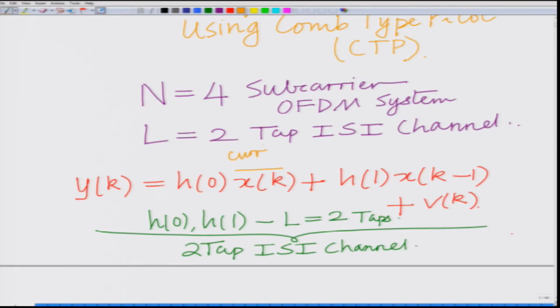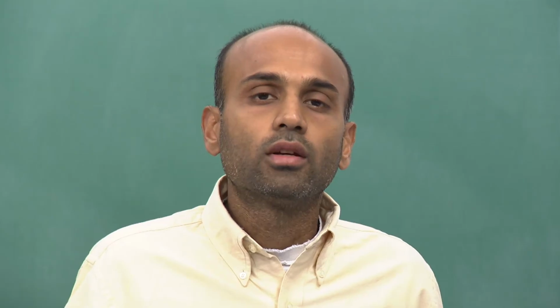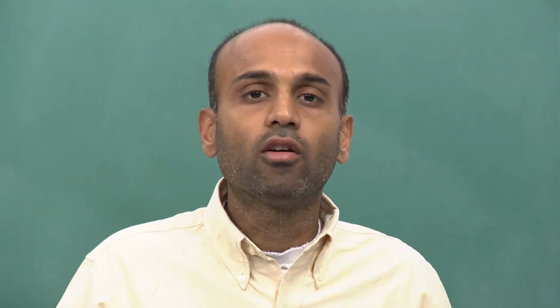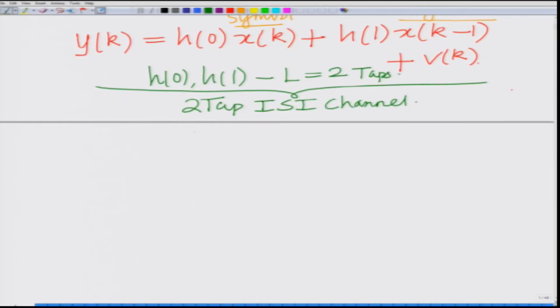Xk is, again something we have already seen, the current symbol. Xk minus 1 is the previous transmitter symbol, and that is what we said OFDM, that is orthogonal frequency division multiplexing, basically overcomes the inter-symbol interference. Okay. All right. So now once you use OFDM, you can see that the channel coefficients across the subcarriers in the frequency domain are given by the N point FFT, in fact 0 padded FFT, of the channel taps in the time domain, and this is something that we have already seen before. This is given as the channel coefficients.